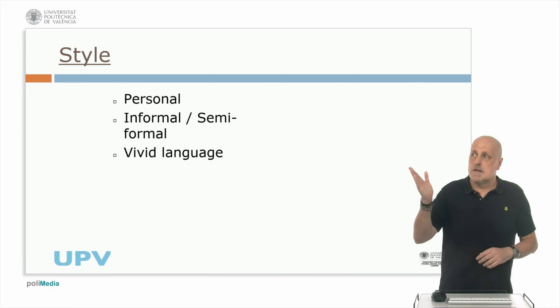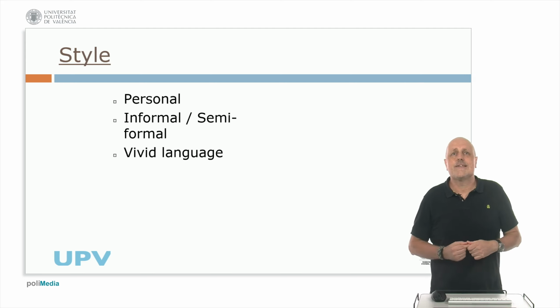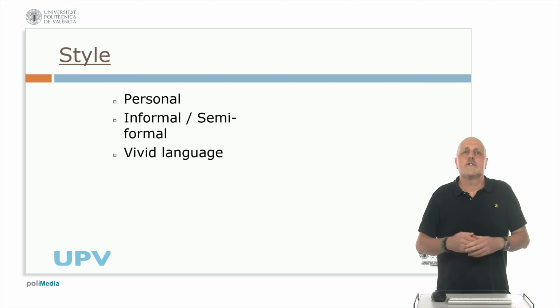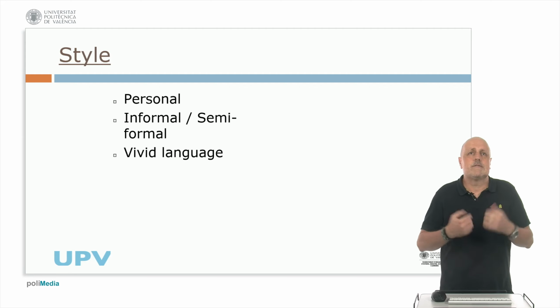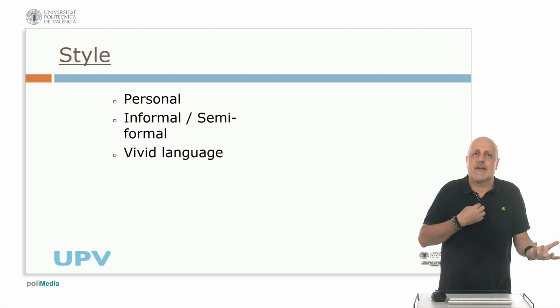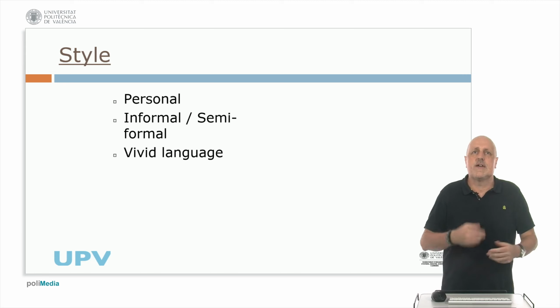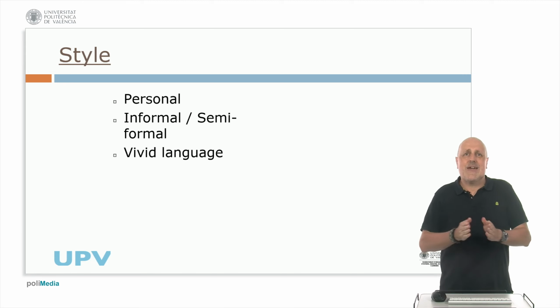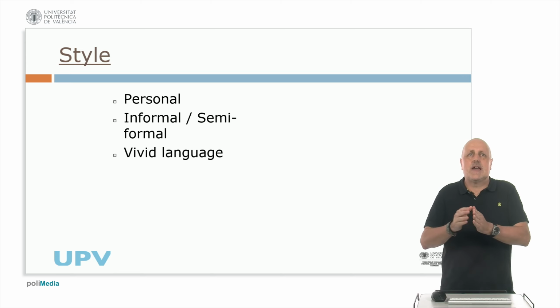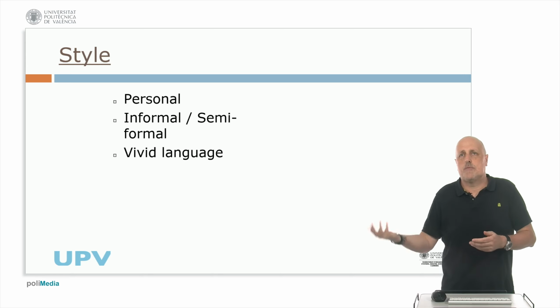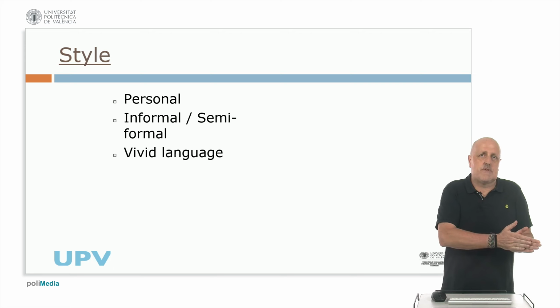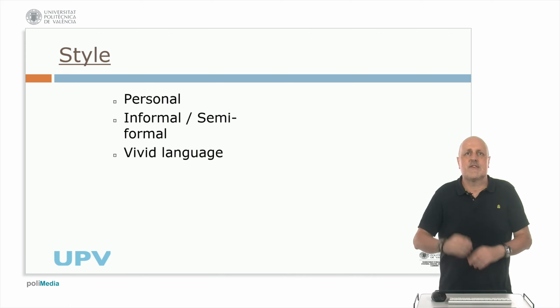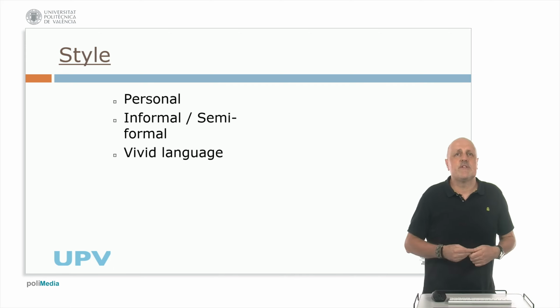The style, personal, here it is. Okay, so it's asking about you. So make it personal. All right, tell them about yourself, why you like this, why you don't like this, what you find interesting. It should be informal or semi-formal. Okay, again, it's not as informal as an informal letter, but it's not a formal piece of writing. So it should be informal or semi-formal, and the language should be vivid.